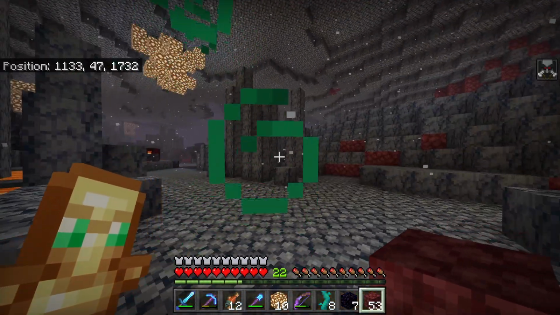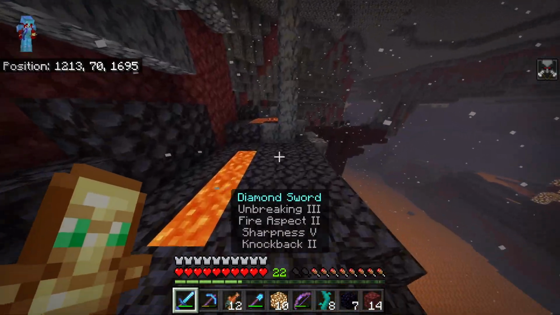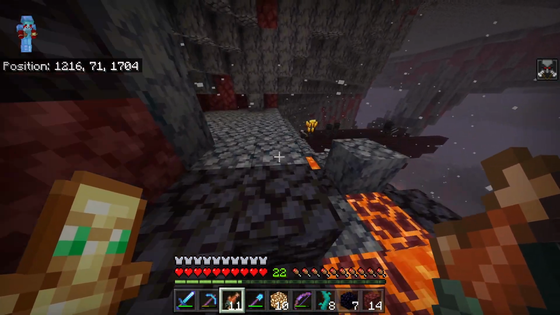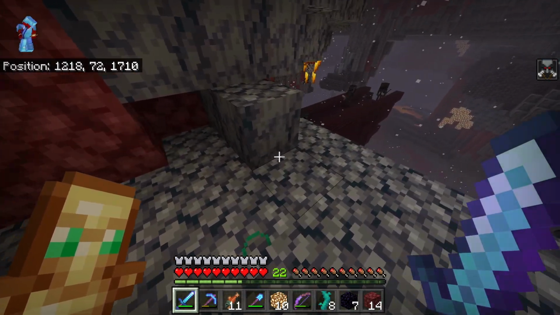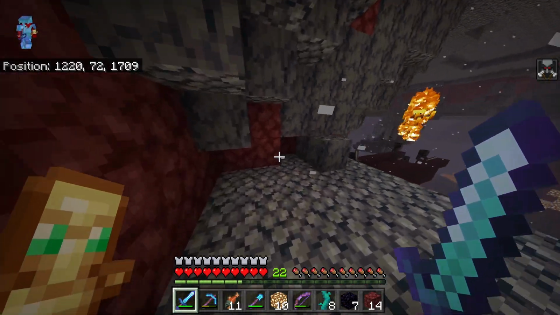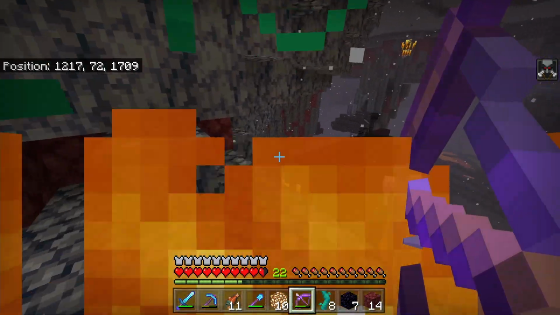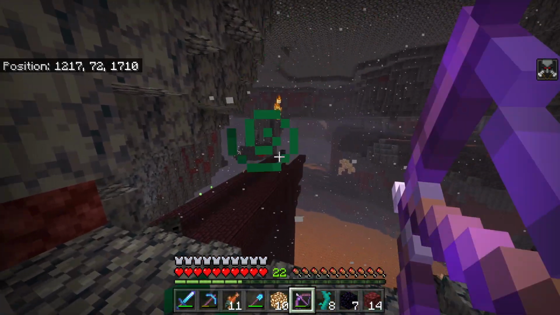I think going through the South Delta was a good idea. Oh, it's a good idea, I'd say. Ooh, Blaze. I don't care about the gas anymore. I'm Blaze. That's all I need. Why is there 6 wither skeletons here? Who did this? I don't have a shield. Ow. I can't see at all.